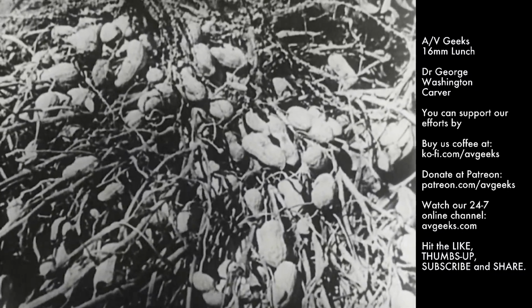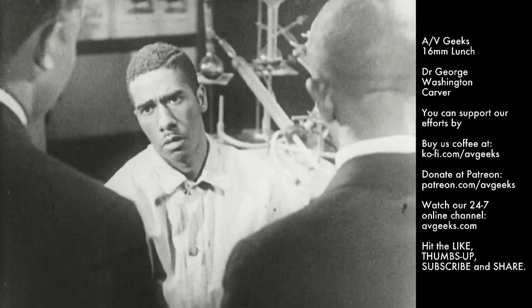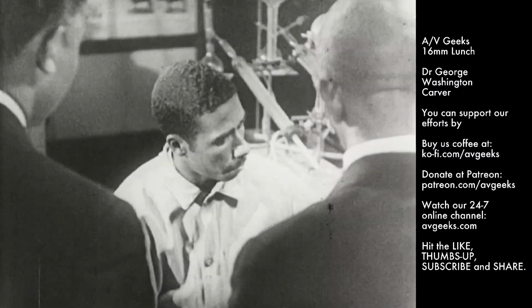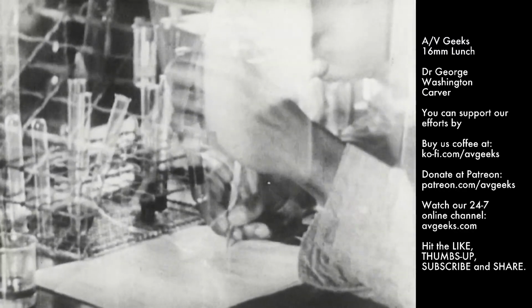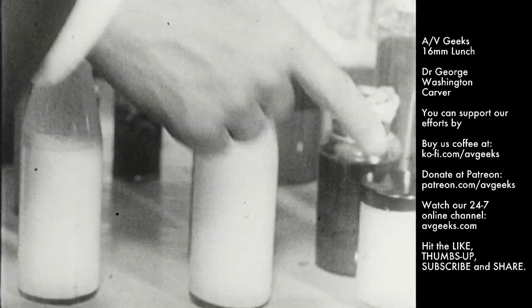Peanuts, pound for pound: the peanut, top sirloin for protein, the best potatoes for carbohydrates, and the best butter for fat. I hadn't had time to do more with peanuts than work out a few ways the tenant farmers could better their diets with them. From Tuskegee, the word went out over the state and the South: plant peanuts. Why, when I broke those peanuts down and found what the elements in them could make, I began to ponder if God hadn't sent the boll weevil to help the South.